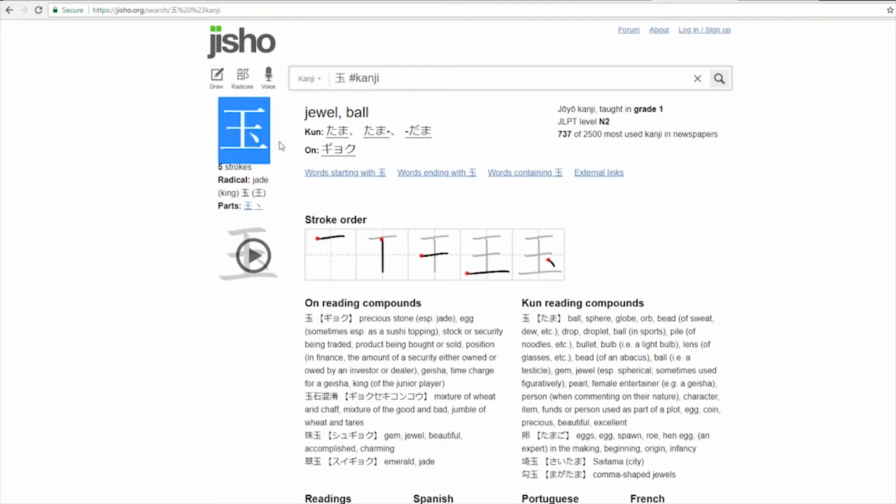Then we're going to move on to jewel. This is the symbol for king, which we're going to see at the end of the video, and it's got a little dot in it. It also looks kind of like there's a dot at the bottom of big for plum, which is what we're going to see, kind of chubby. So I look at it like the jewel of the king. That's kind of how I look at that one and remember it.